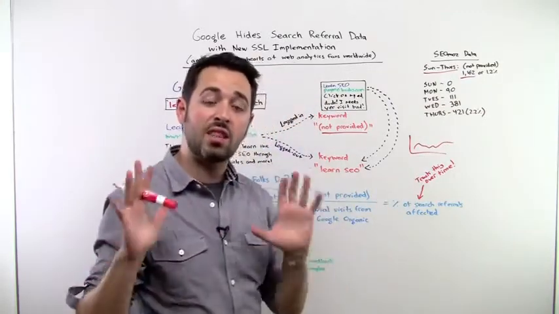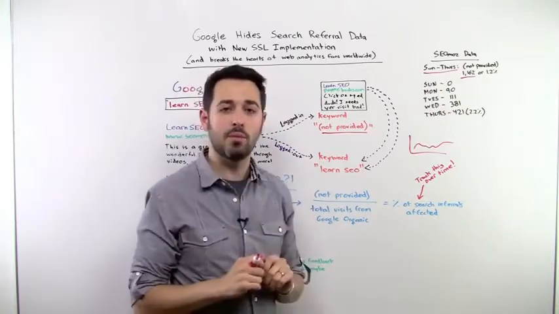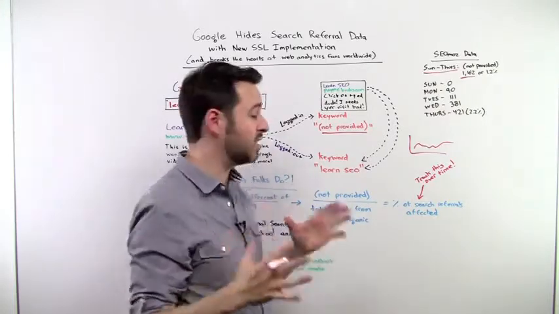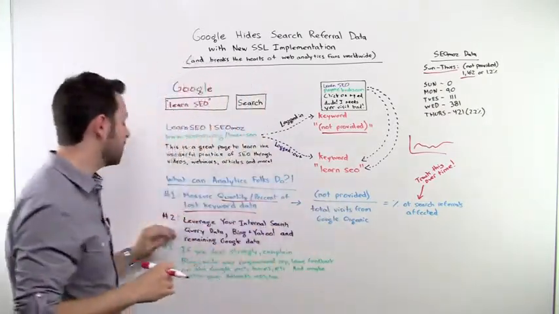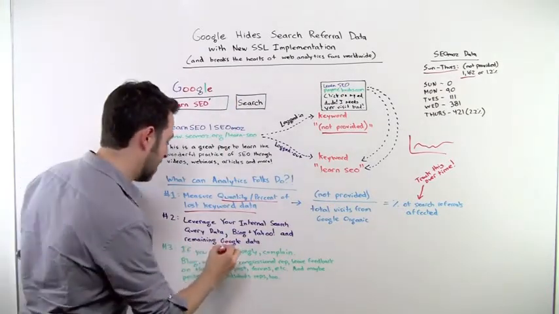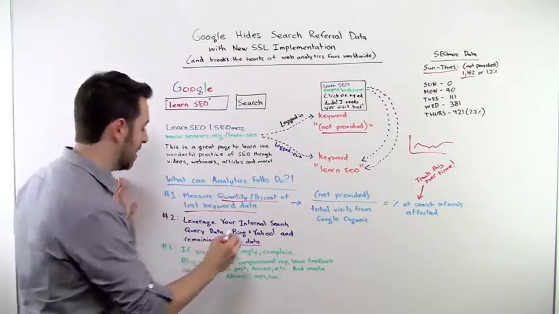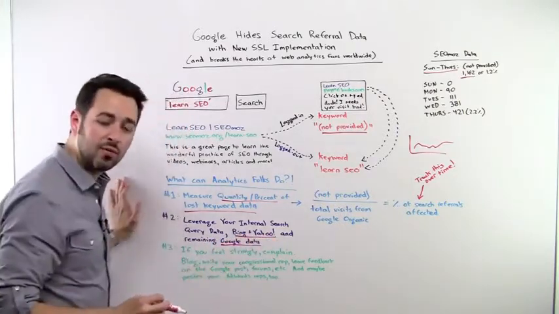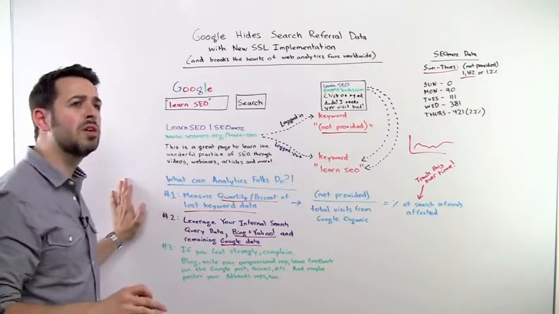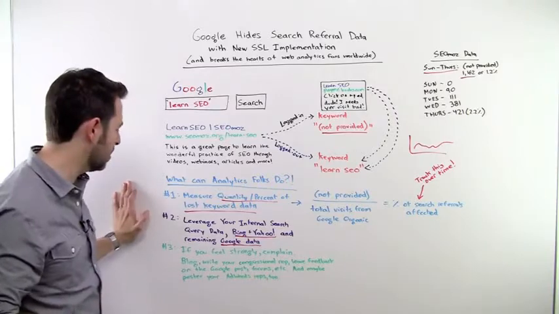Google has said that they expect this will be less than 10% for most websites. So we hope to continue to get 90% of the data. And that leads me to number 2. You can continue to leverage data from sources like the existing Google data, which should be hopefully around 90% of what you have today. Bing and Yahoo data, of course, which are responsible for anywhere between 10 and 20% of your search referrals, depending on your industry and niche.